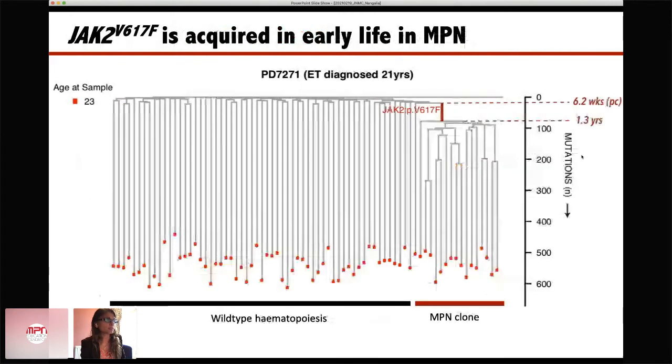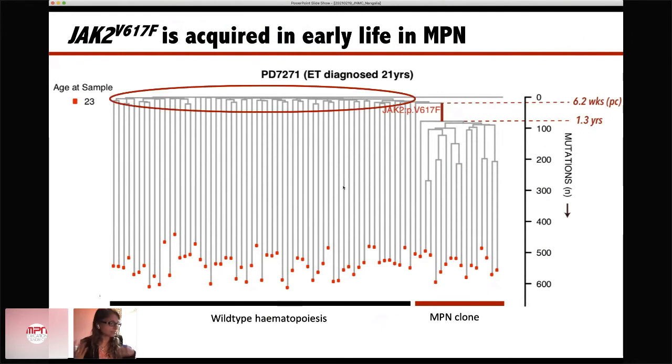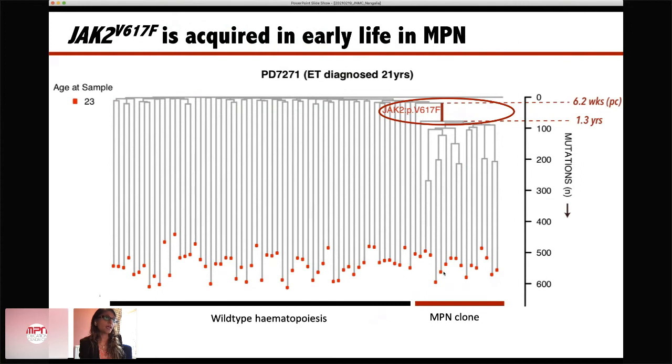So we did that in our patients, and this is now our family tree for our first patient who was diagnosed with ET at the age of 21. And on the left-hand side, you have normal blood. That's just being produced, stem cells that are dividing over our life, producing blood. And on the right-hand side, you have the blood that's being produced as part of the stem cells that have a JAK2 mutation. And the JAK2 is on a branch that was acquired by the very latest 1.3 years of age, but possibly whilst in utero. And the pattern of branching also tells us how quickly the mutation and that stem cell started to grow, which I'll come on to later.